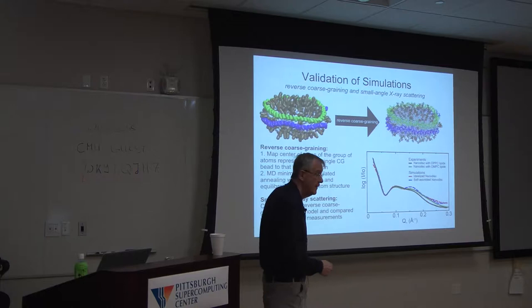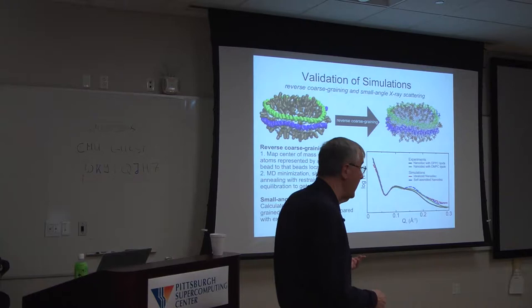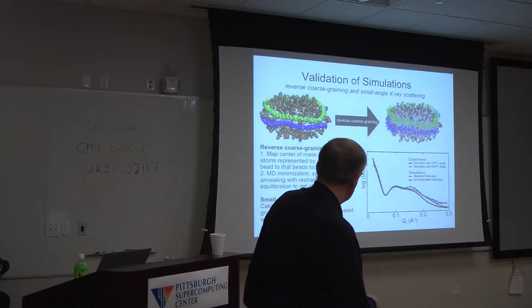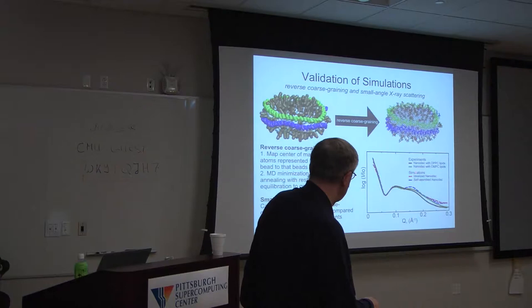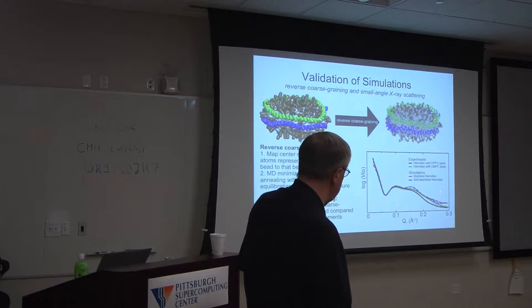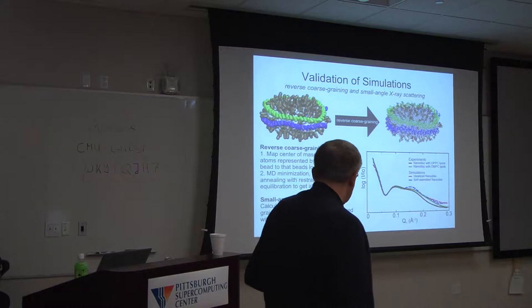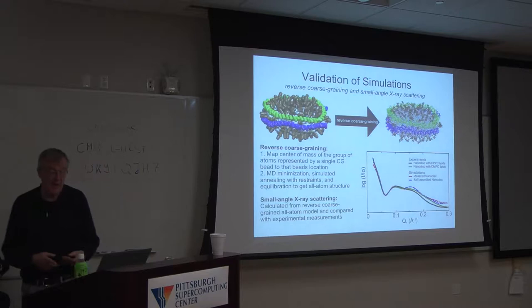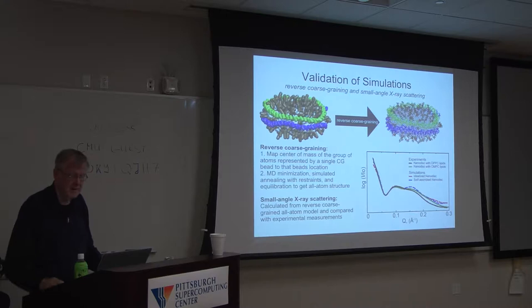And here you are now doing, through computing, an experiment that is called small angle X-ray scattering. You scatter X-rays at a small angle, and you're getting a signal, and you calculate the signal, and in color you're getting the calculation for this sample, and in black you see the measured signal as measured in a beamline, in this case at Argonne. Actually, the graduate student did both the simulation and the measurements, and you see they agree very nicely. You see a little difference, but if you know the field, you say, oh, this is a very nice agreement. So you know that the shape of this particle was correctly described. So this is a coarse graining where you have actually still a rather precise description.